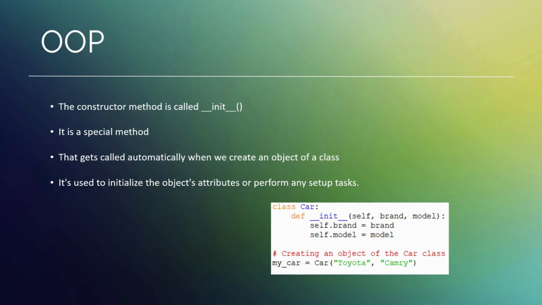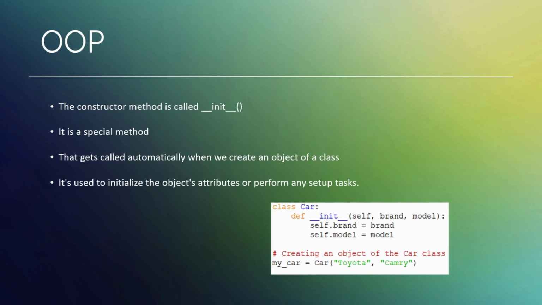So let's begin. So, constructor. The constructor method is called __init__. This is the one that we looked at in the previous video. You saw me typing it, but I told you that I would explain it to you in the next video. So in this one, we'll have a look at this. It is a special method. You can say function, but the correct terminology is method, so I would try and keep to that. So it is a special method.